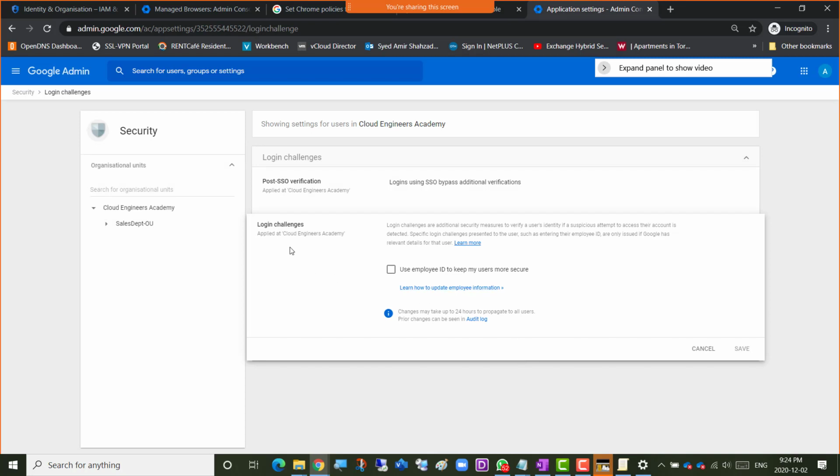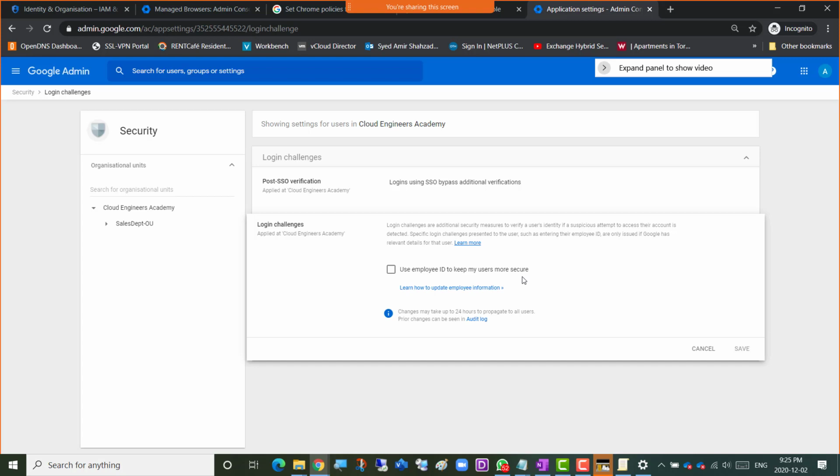And then there is applied at the organization level. Login challenges are additional security measures to verify a user's identity. If a suspicious attempt to access their account is detected, like they are suspicious of me now, specific login challenges are presented to the user, such as entering their employee ID, only issued if Google has relevant details of that user. So use employee ID to keep users more secure.